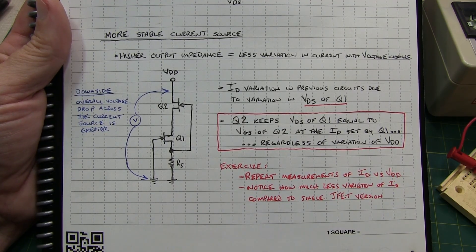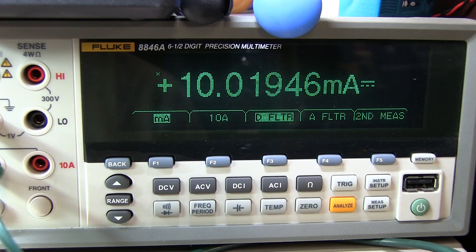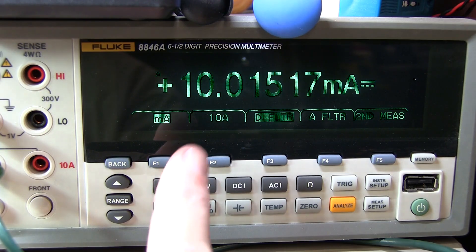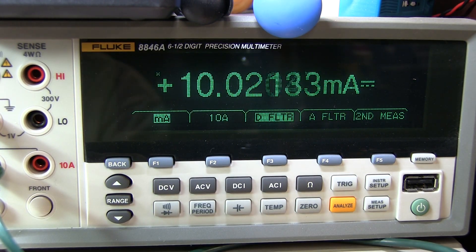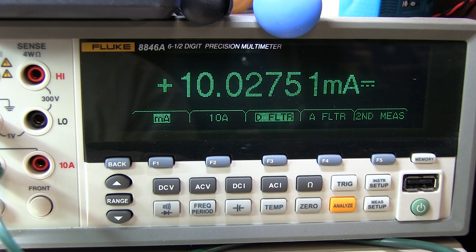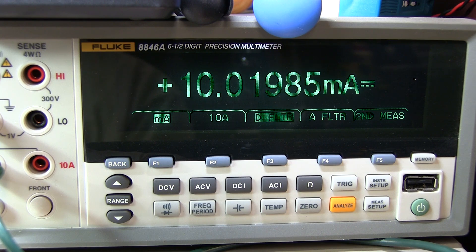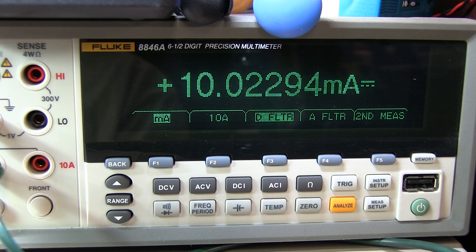So let's go take a look at the effect of that. So now with this cascoded device here, let's make that same one volt change to the supply voltage and see how much of a current change we actually get here. So we're at about 10.02 milliamps, and now we're about 10.027. So let me go back down, maybe a 6 or 7 microamp change instead of the 30 or 40 microamp change we were seeing before. So a bit more stable. Adding that cascode device can improve the stability by increasing the output impedance of the device.